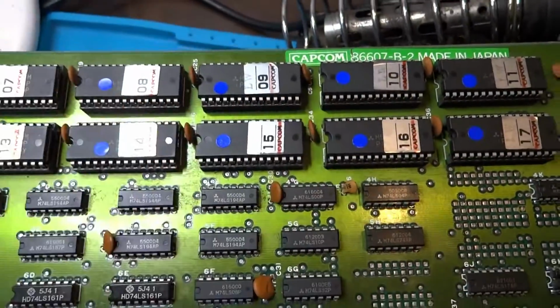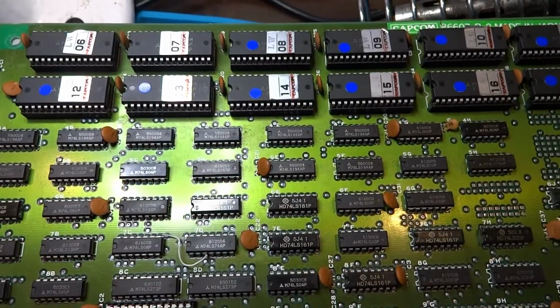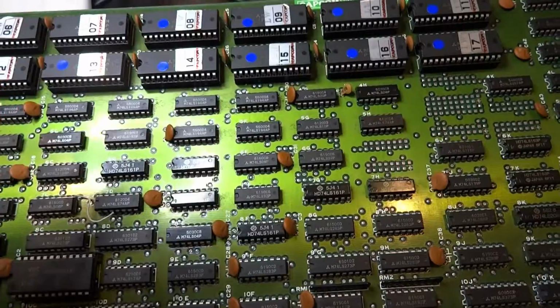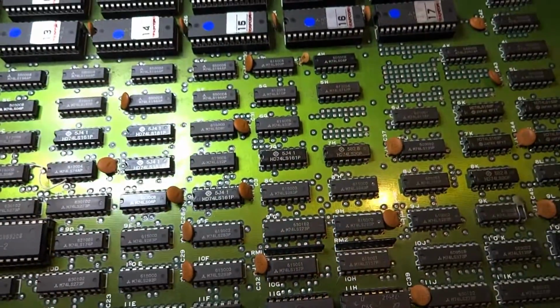Over here, you can see all of our mask ROMs. These are where the graphics are. On this board, the graphics are on the bottom, and the CPU and all of the computing is done on the top. So that's another way to figure out which part of the board you could start probing or looking at.